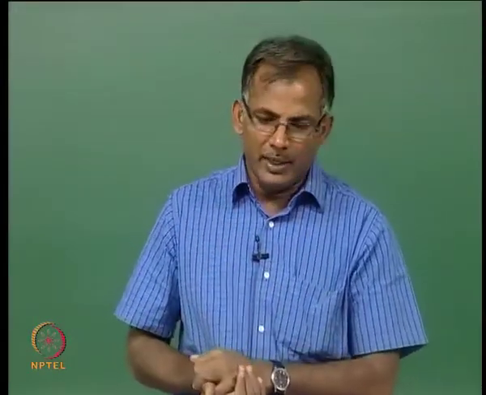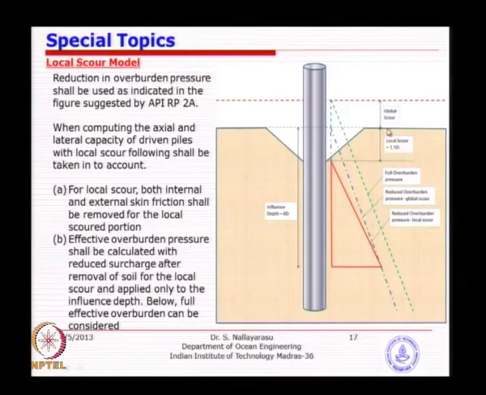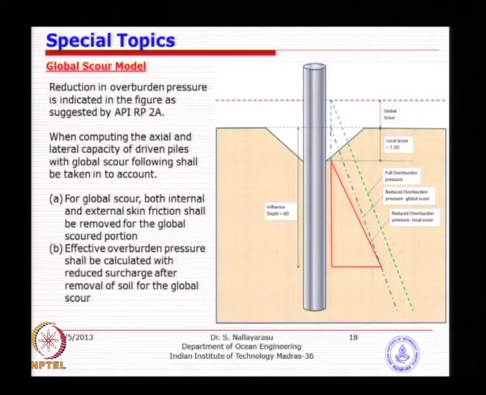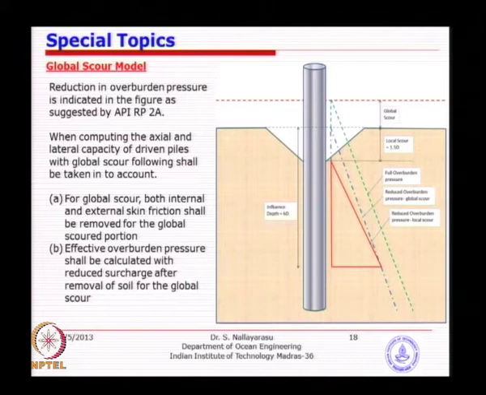That seems to be a reasonable idea, because this is a local effect, and when you look at a far away distance, soil slightly away from the pile will also contribute. So that is the local scour model. When you are doing a calculation for your axial capacity including scour effect, you need to take this into account. Which is why we need to learn the effect of local scour in the calculation. Similarly for the lateral capacity, that is the idea behind it. Global scour anyway I do not think will affect, because you will just straight away assume that the soil is removed, so not a big problem.